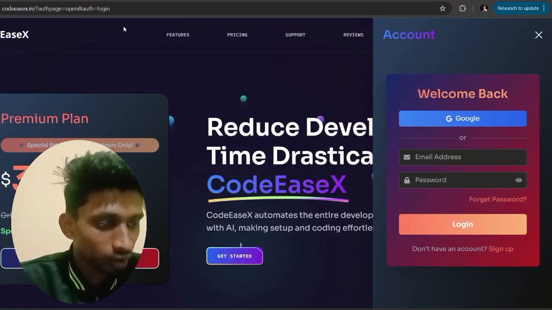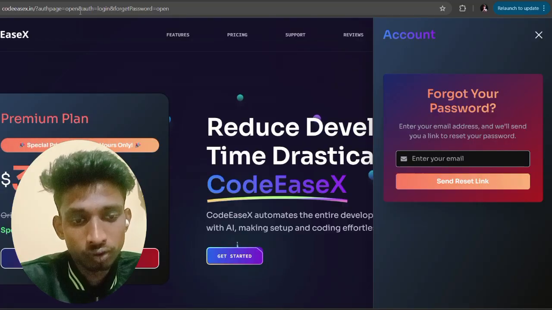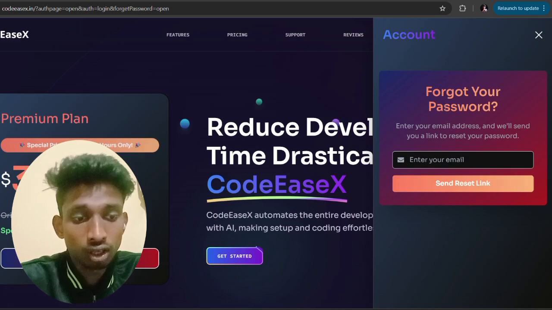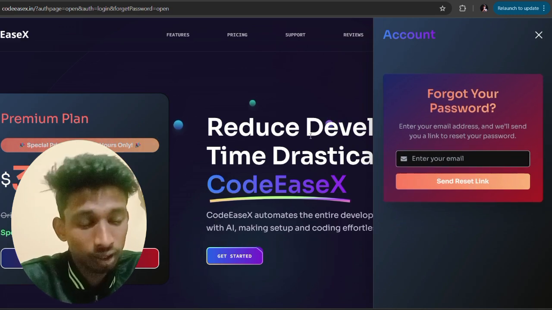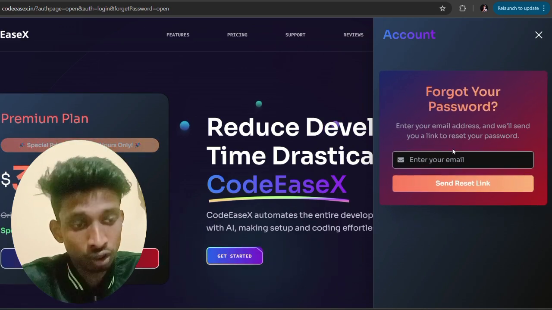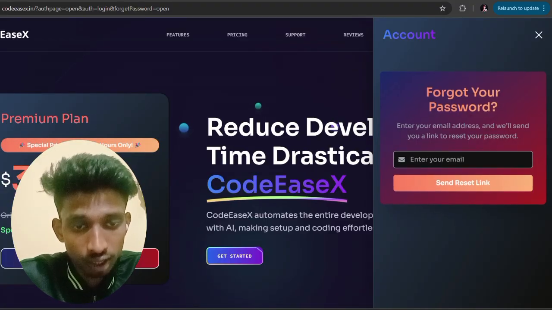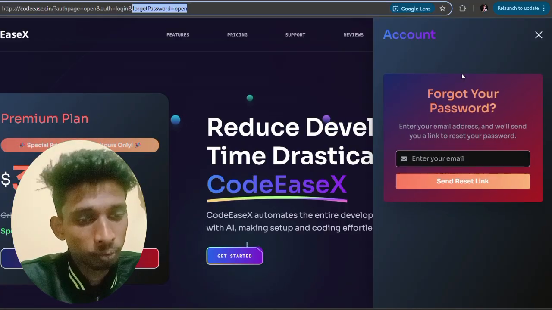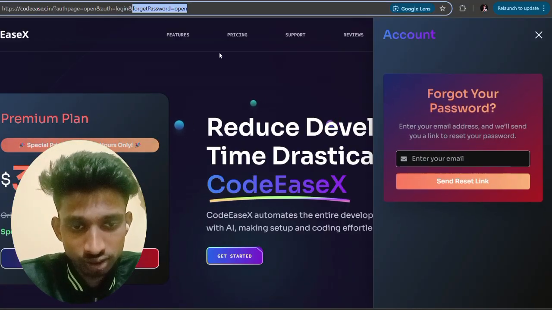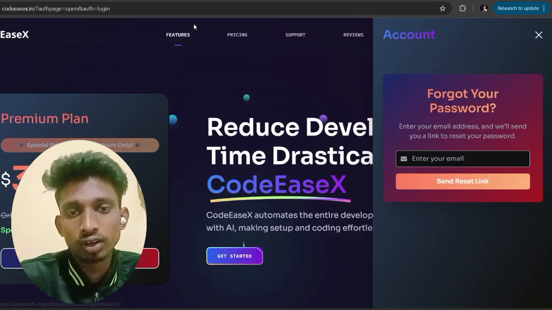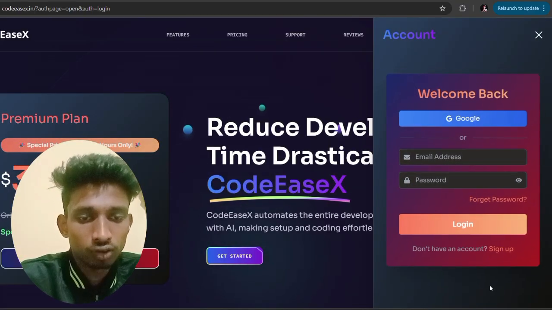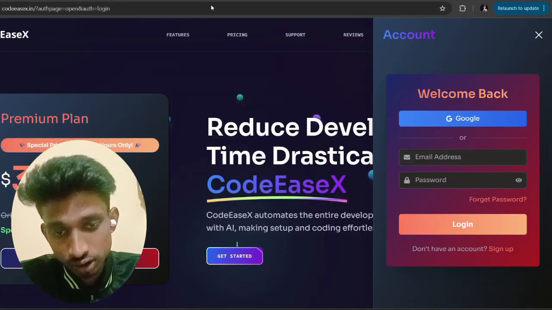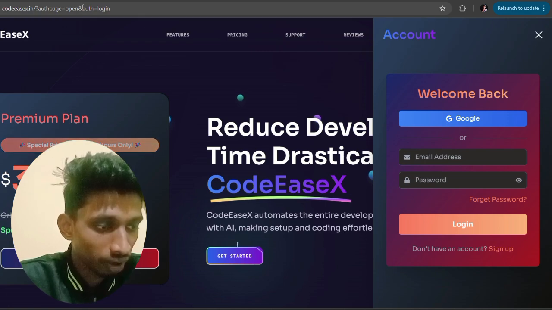If I go to forget password, you can see auth equals login and forgot password equals open. This is basically another component, another subpage which sits on top of the auth page and the home page, on the very top layer. That's why I made another parameter called forget password equals open, which just opens the other tab. If I delete this, you can see it automatically goes away. It is gone because if there is no parameter, it will not open. That means it is closed, right? So that's why I maintain another query parameter to maintain these.